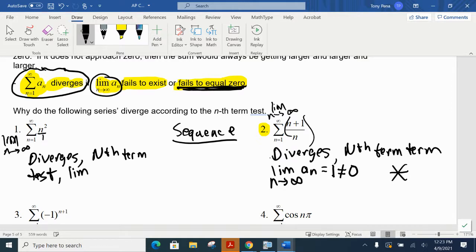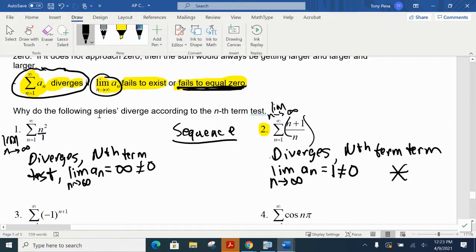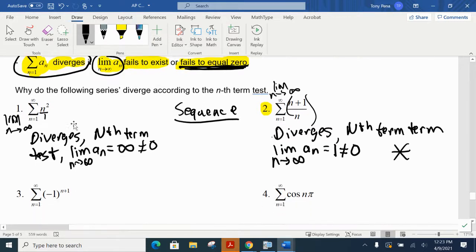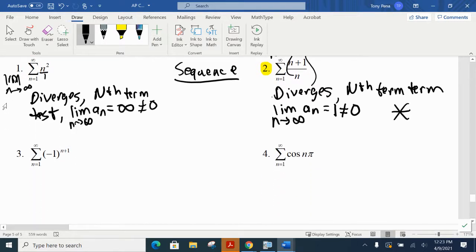And then we say what the problem with it was. And that was limit as n goes to infinity for that general term was infinity. You don't necessarily have to put not equal to 0. That's sort of implied. But we want to say that we knew it was supposed to be a 0. All right. So this one went to infinity. That was our issue. This one actually converges to a set number, but the fact that we're adding them is a problem. And then the third thing that could happen is number 3.